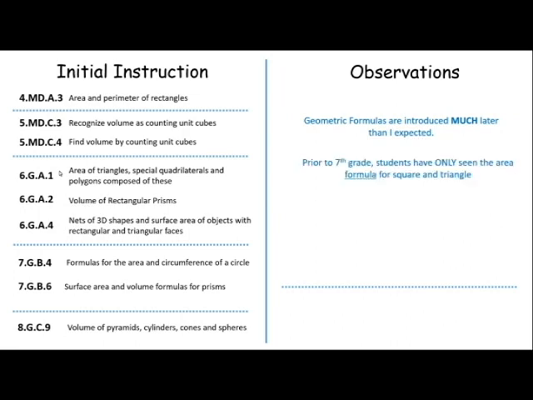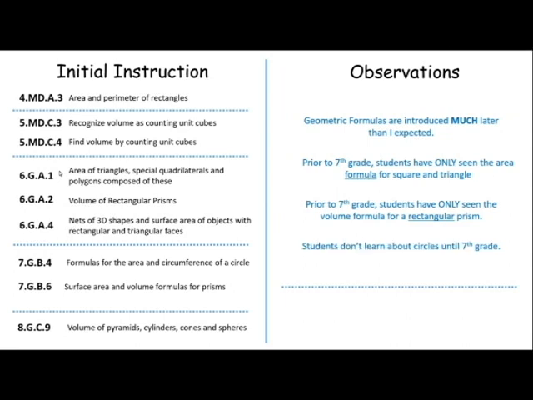Second, prior to 7th grade, students have only seen the area formula for a square and a triangle. I thought that students had worked a lot with area formulas before they come to me, which actually is not the case. Prior to 7th grade, students have only seen the volume formula for a rectangular prism. They've not talked about volume outside of purely rectangular shapes. So we start talking about cylinders and we start talking about cones and spheres. We should not be surprised that that is news for them.